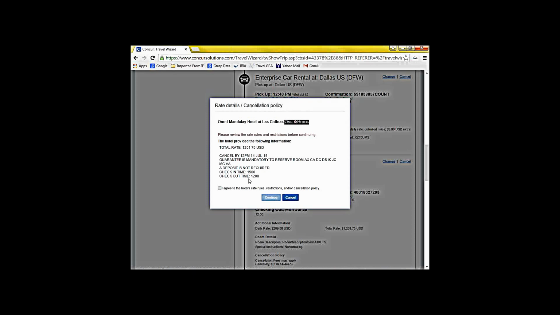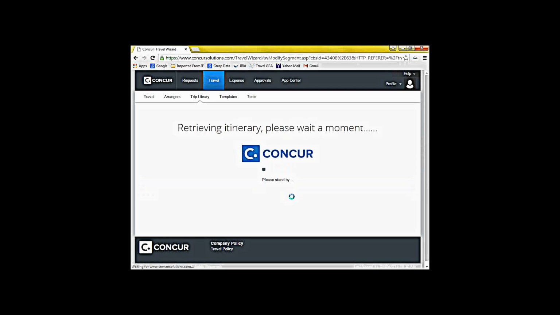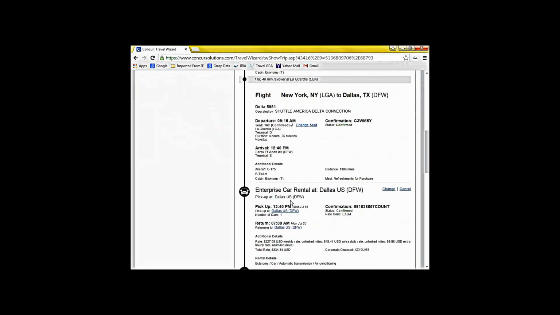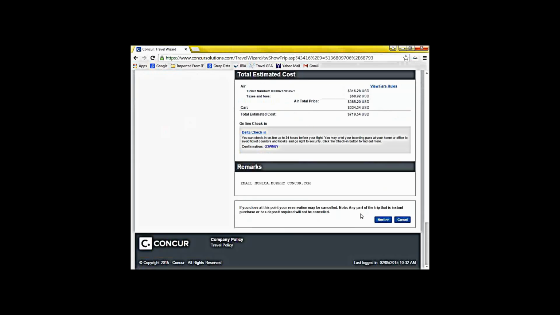And just as is the case whenever you agree to the hotel terms, the cancellation terms on the front end, you have to agree to them on the back end, which basically indicates that you knew you were canceling within or outside of the cancellation terms. If at this point I needed to modify anything else based on the feedback I got while I had it on hold, I could continue to make those modifications, but for demonstration purposes, we'll assume that we got the green light to continue.